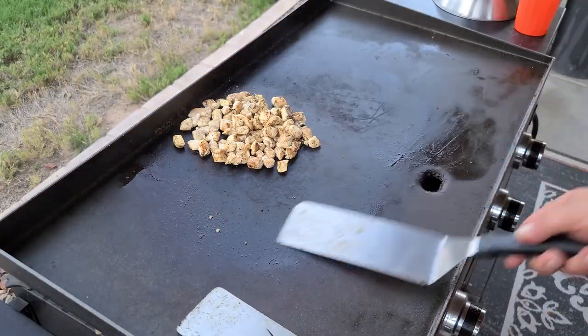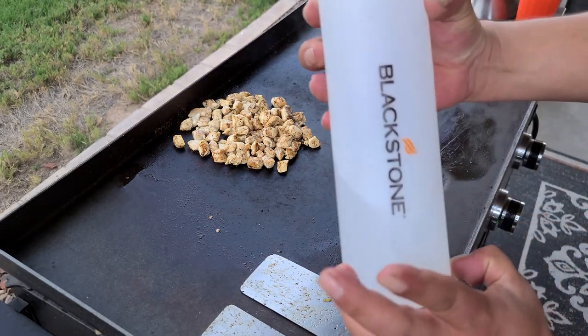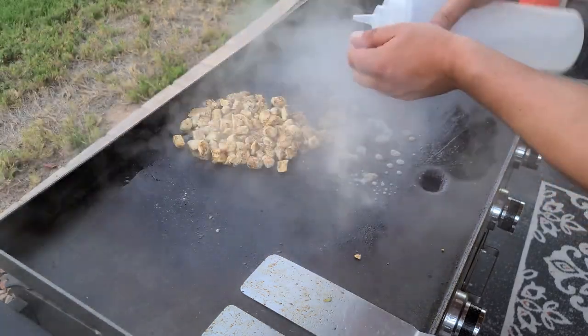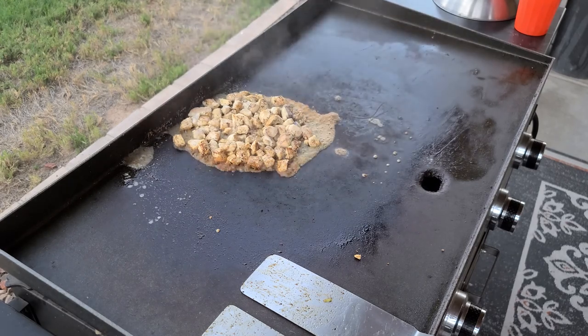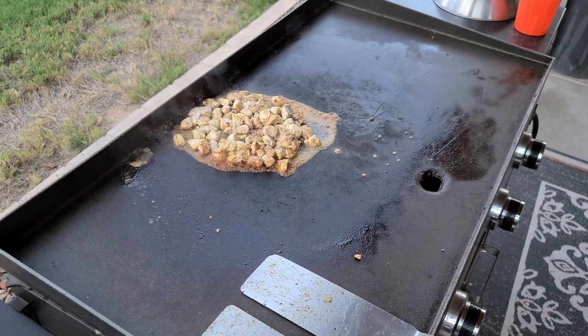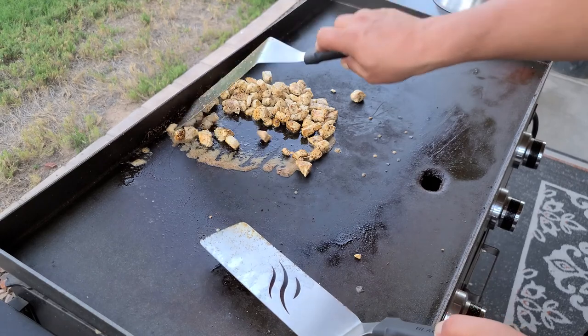Okay, one other secret to making sure your chicken doesn't dry out. Get yourself some water here. Make sure the cap don't stick. Just give it a little soak. I do that about 2 times during the cooking process. Just helps keep a little bit of moisture in there while you're cooking it.